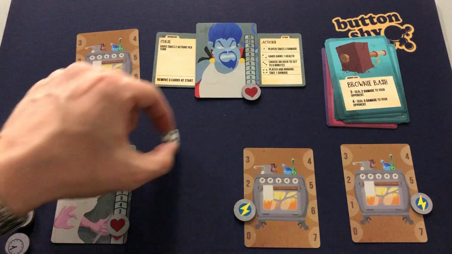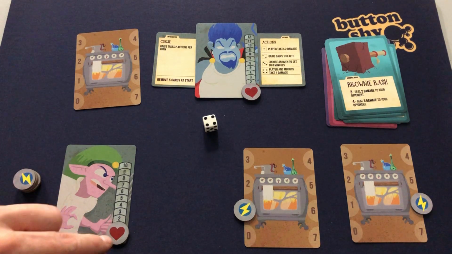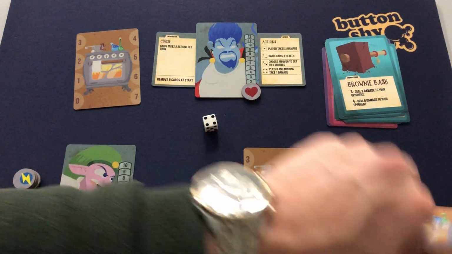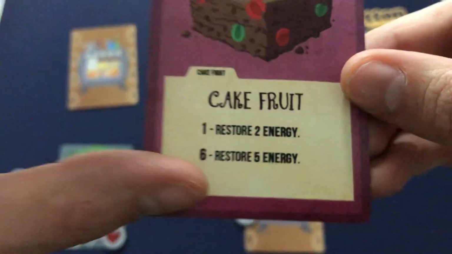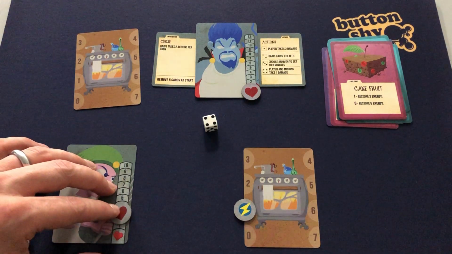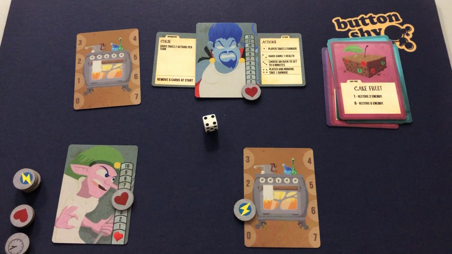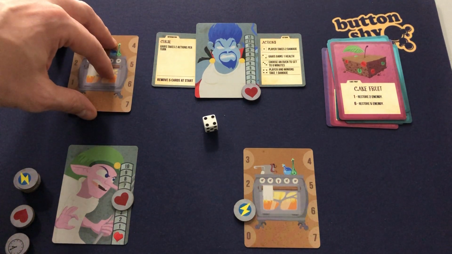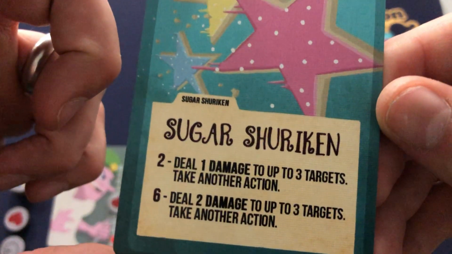So that was a 5. 4. Player and minions take 1 damage. So I'm going down to 2. So we're both on 2. Close. So this is on 6. Let's take it out of the oven. At 6, restore 5 energy. Yes. So 1, 2, 3, 4, 5. So I'm up to 7 health. Okay. Let's draw my card, the Sugar Shuriken.